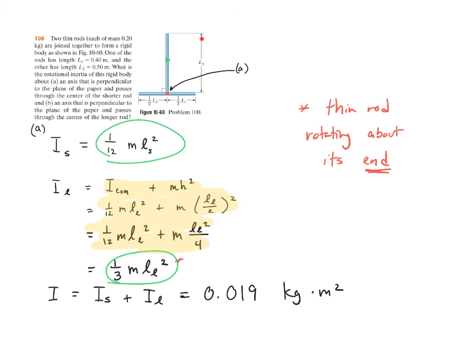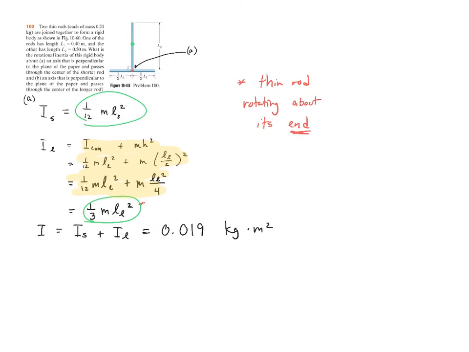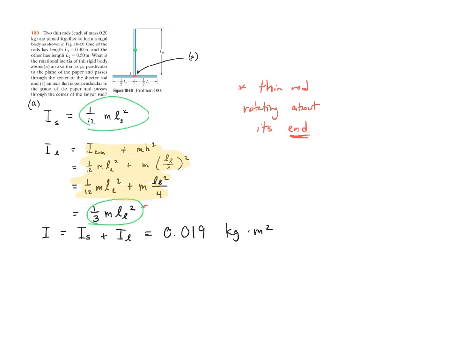So now the longer rod, right? The longer rod is actually rotating about the center of its mass, right? The longer rod is just going to be 1/12 m L_L squared. So let's go ahead and write this down for part B. I'm going to slide the page over, make it a little smaller, move it up. Sorry for that. I think some of you are on your phone reading this, so I apologize if it's getting small. Maybe have the problem wording on the side if you need it.